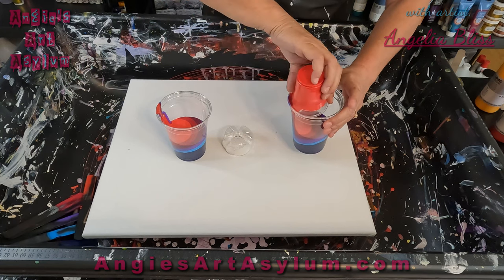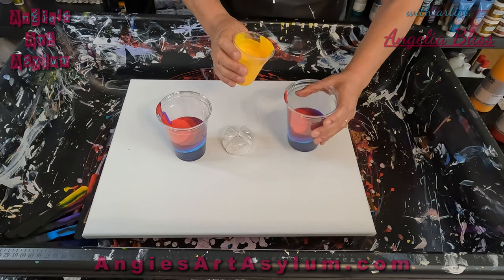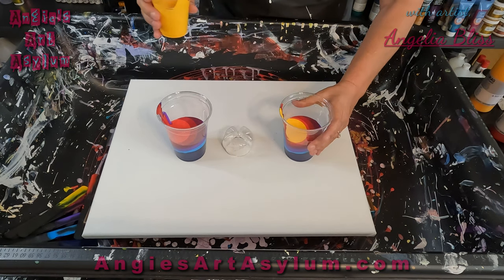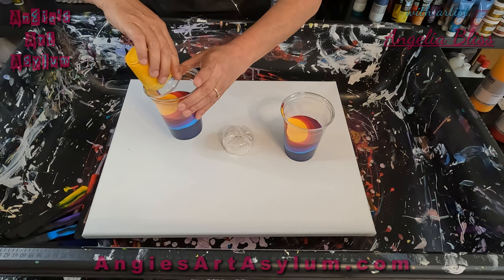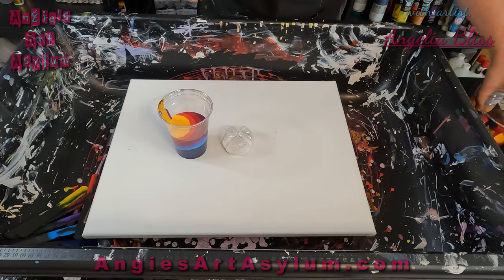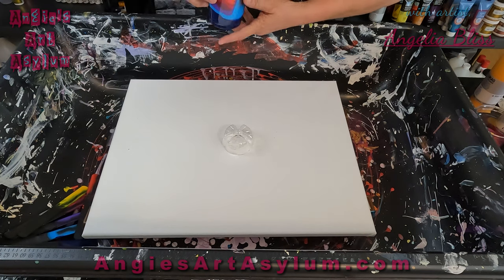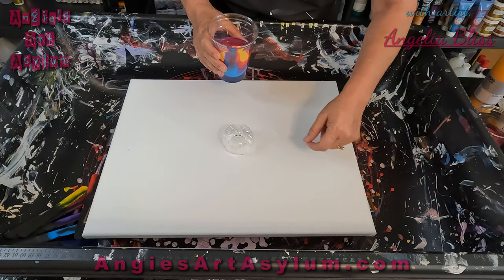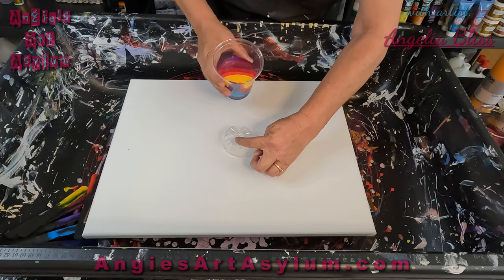I might have too much paint, but this Indian Yellow is transparent, so it should blend really well with the reds to make an orangey color. I've got a lot of blue in the bottom of that cup. Okay, so I'm gonna put this one aside. We're going to pour from the yellow. Of all the times that I've done this, I know that this cup's gonna move, so I'm gonna hold on to it right here to make sure it doesn't.